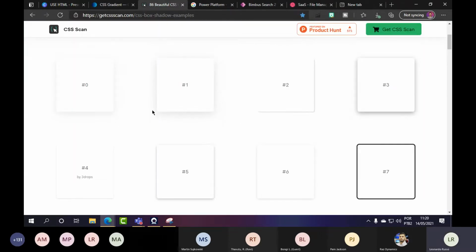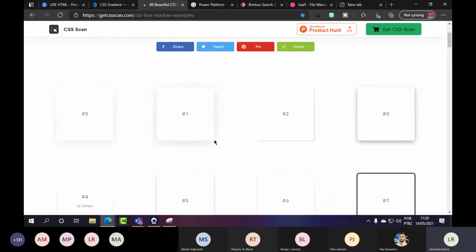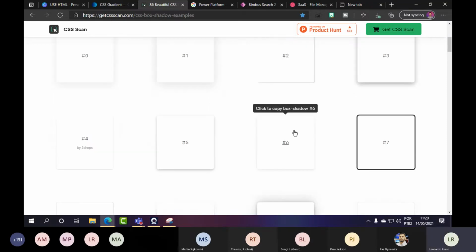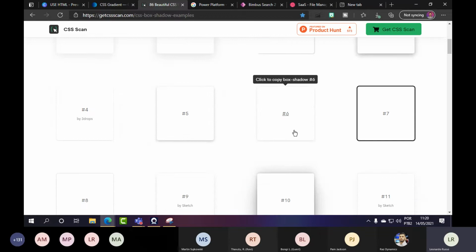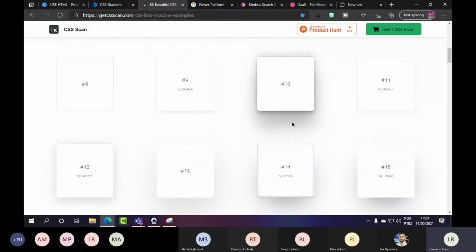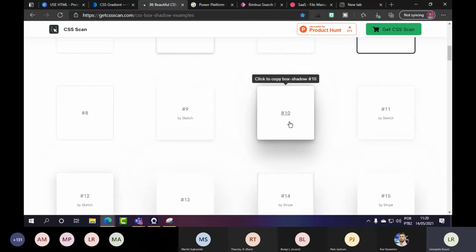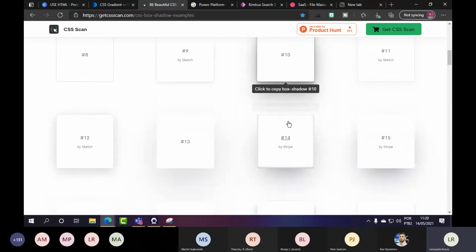So it's like a library where you can get all the models, and once you click here, you just copy the code, and this makes it really simple to get the code you want without having to think too much.